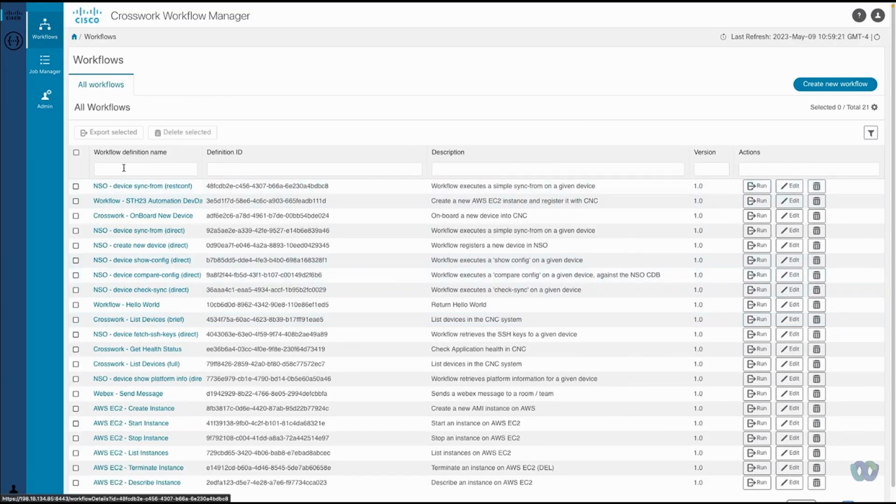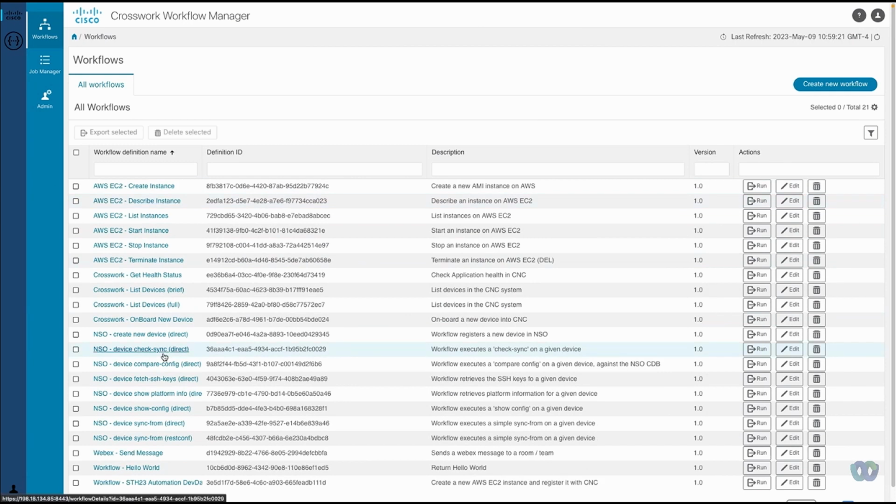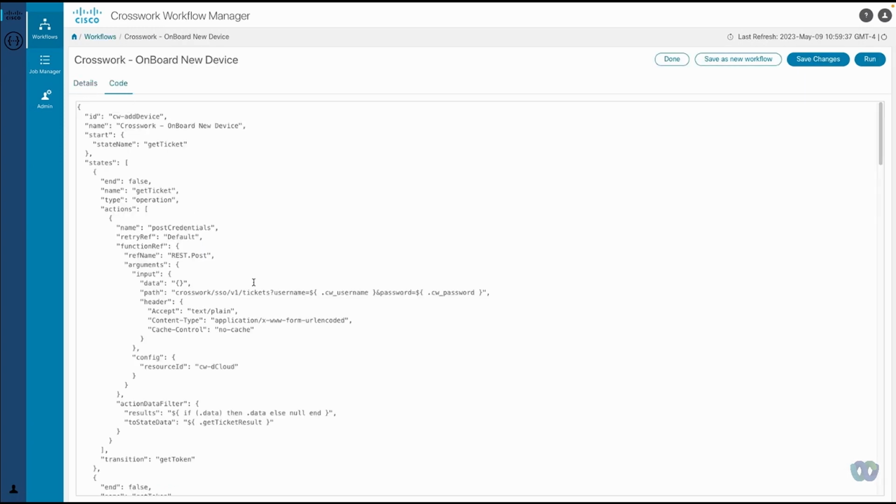There we go. Apologies for that. So again, in the workflow tabs, you define your workflows. You can store your workflows within the environment. You can version your workflows. You can look at each and every workflow just by clicking on it and looking at the JSON code that I was mentioning earlier that adheres to the domain-specific language, the serverless workflow definition.